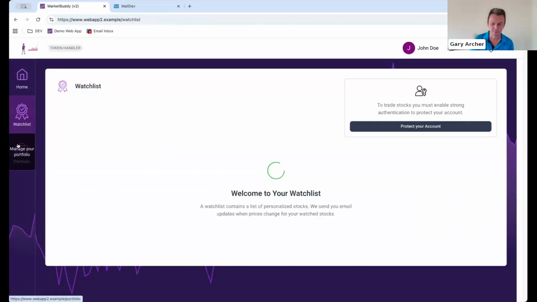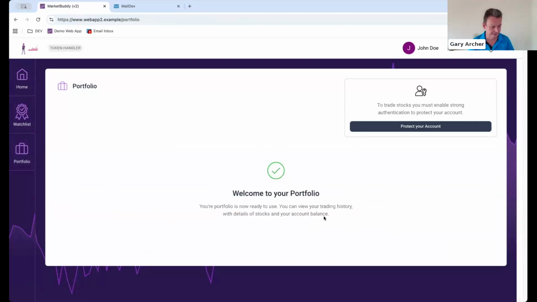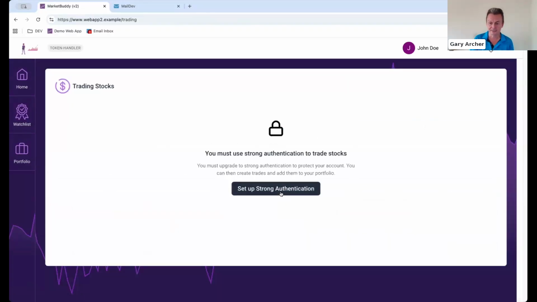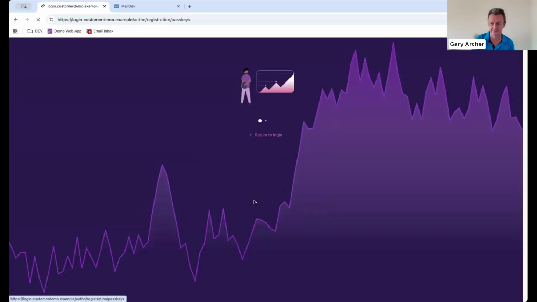And the final thing, because we wanted to build this in stages, is the user can see stocks now. They've got a high privilege token. They could register an intent to buy stocks or something. But to actually do the buying and selling, they need to upgrade to strong authentication. So when I click this, again, we guide the user, even though I received a 403 from the API, a 403 step-up response. I can now come along here and we're going to use a strong form of authentication called passkeys.